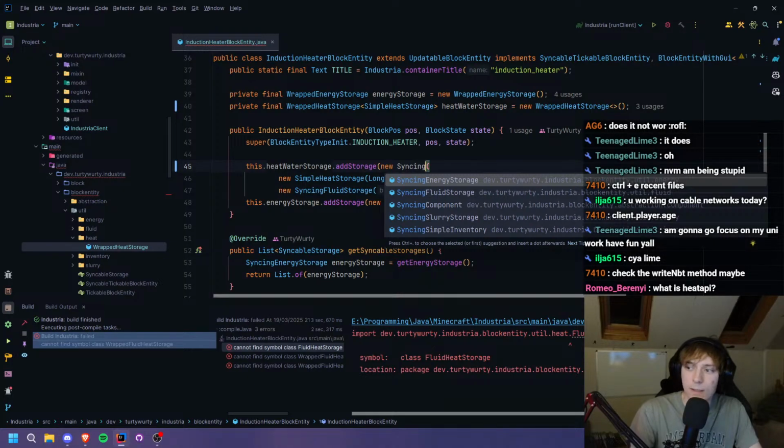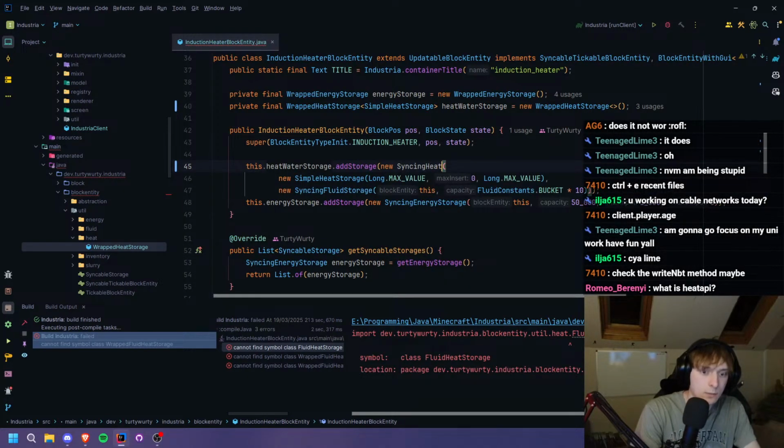I don't have a sinking heat storage, so we're going to need to create that too. Which is actually going to be a sinking... Yeah, we can actually do this kind of.